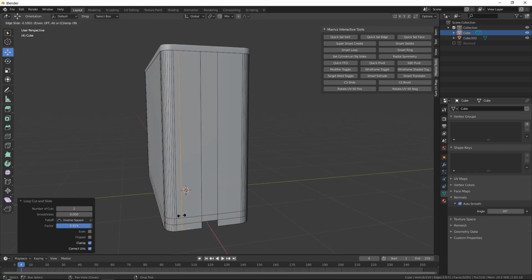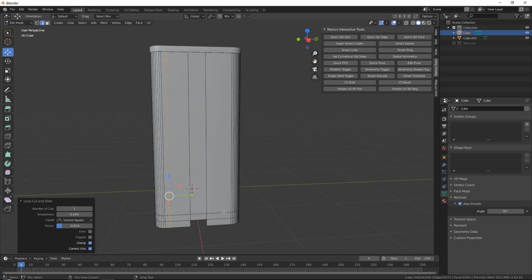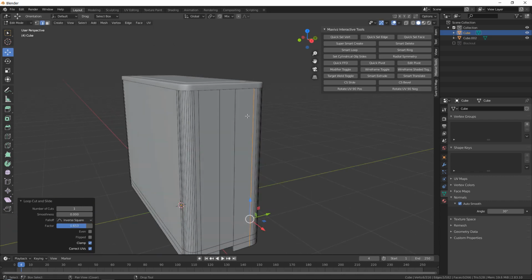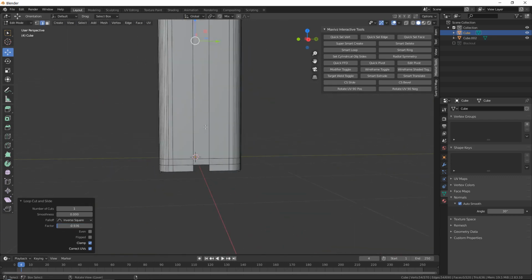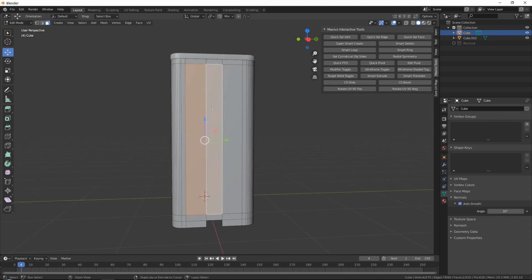But we can say, okay, one edge over here, then there is another one where it's around this far, and then here it's around this far, and then from the top it's around, let's do the top this far so that this and this is fairly even. So now we have a simple shape like this.